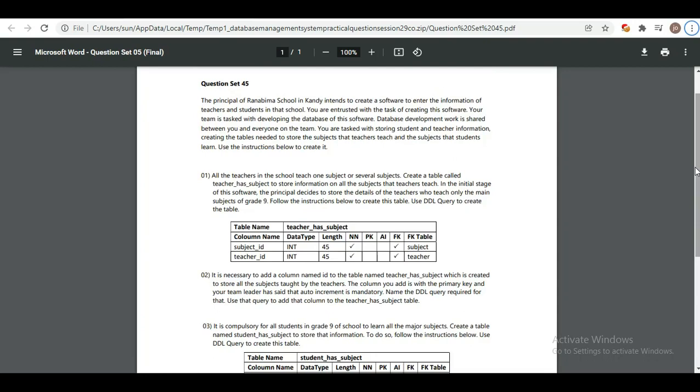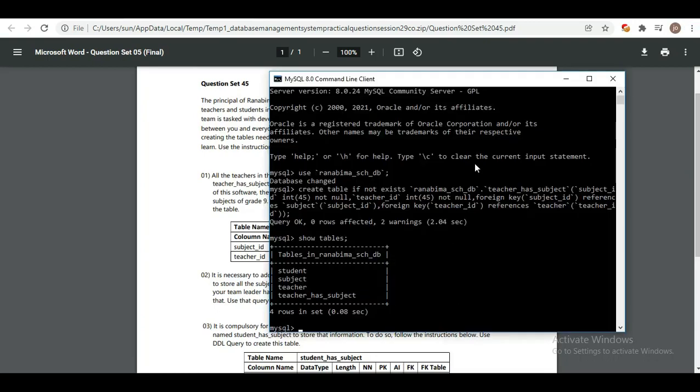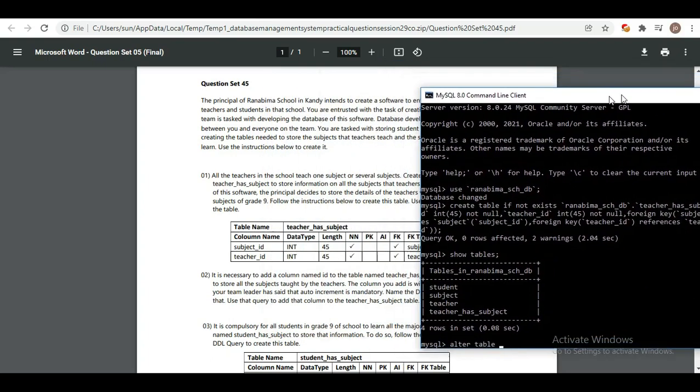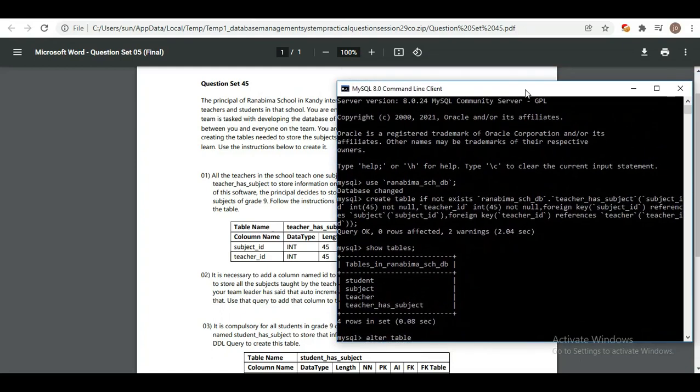So I've been told to add it using DDL queries. So for that I'm going to first open the command line, and after that I'm going to type alter table and type the name of this table that I'm going to edit, teacher as subject.